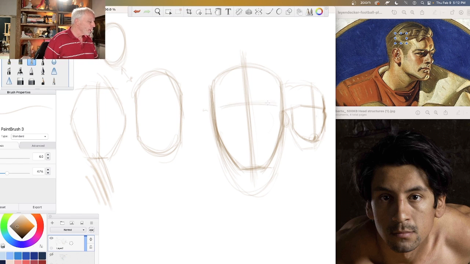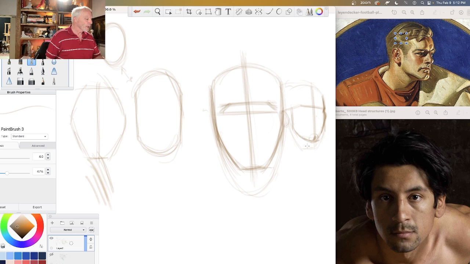And then we'll get the eyebrow line, and the eyebrows are going to drop, usually down, and they'll drop a lot or they'll drop a little. I'm not going to worry too much about likeness. I'll ease into that if I decide it's a likeness. If it's a true likeness, a portrait commission or something like that, a movie poster, I'll carefully drop the eyebrow at the angle it is.